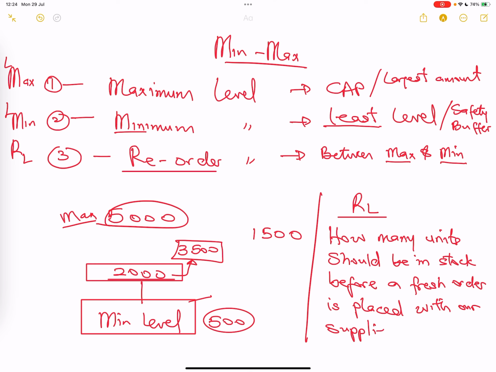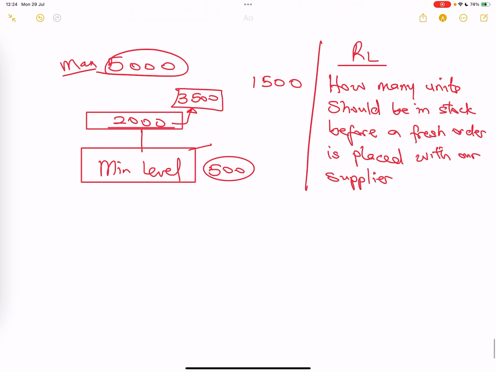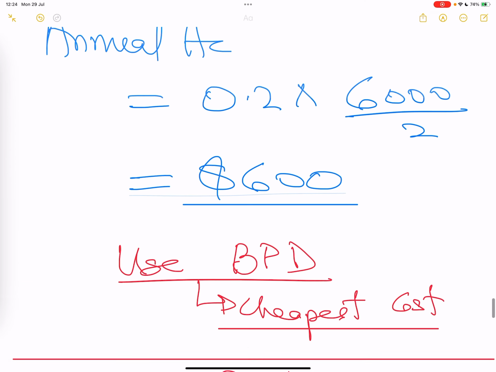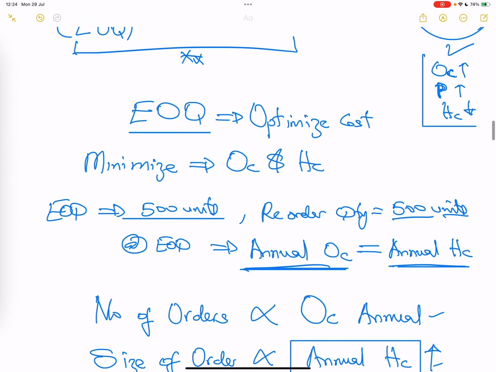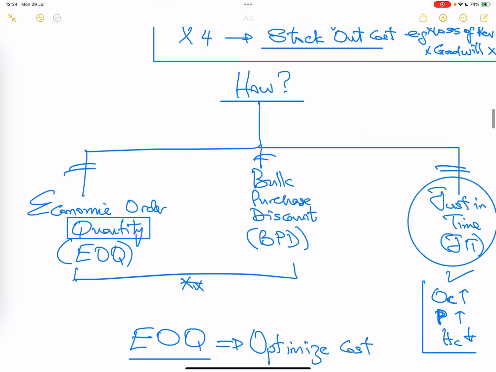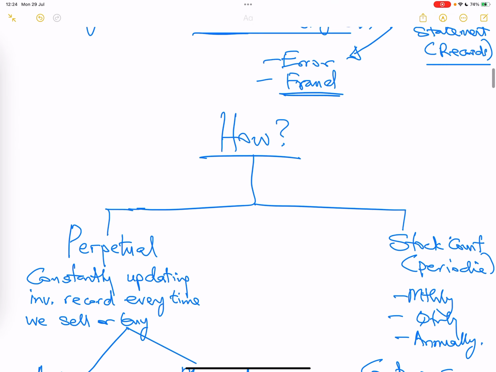And there's something I want you to realize here. We are talking about order is placed. We are not saying order is received. Because that's another point of confusion, because I'm going somewhere with this. Because we know that when we place an order, it's not the same day that we will get the order. Look at the ordering cycle, if you remember.